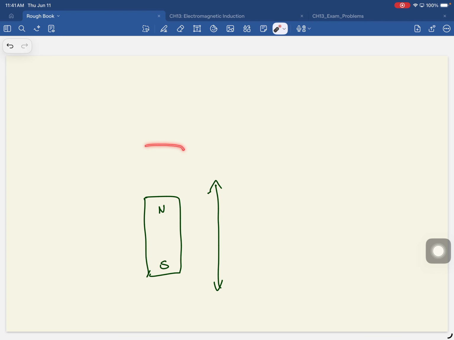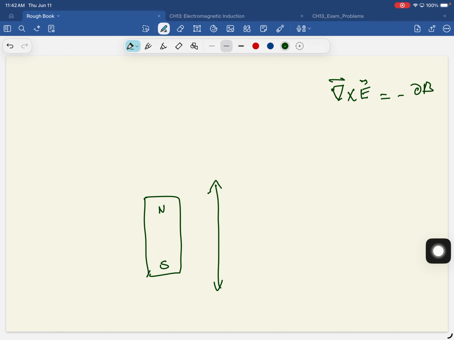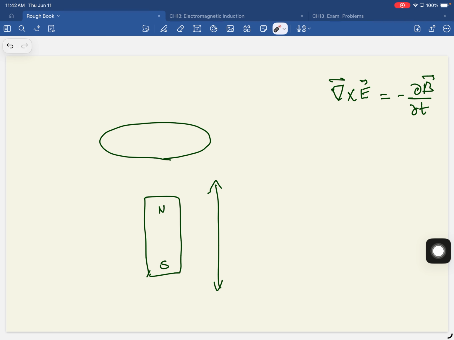So what happens? That equation told us curl of E equals minus del B by del t. What happens is the following. You get an electric field as long as you're jiggling this magnet back and forth. An electric field is produced like this, and the electric field is in this direction. We'll learn how to figure out the direction of the electric field. So the electric field is tangent to that. The further out you are, the weaker it is. And this electric field is produced at the speed of light.